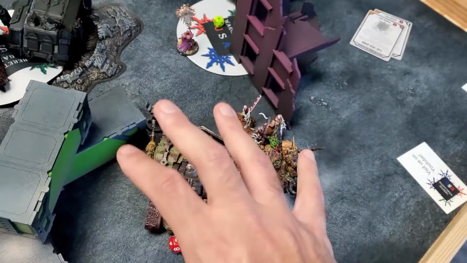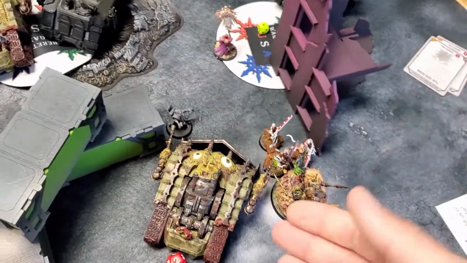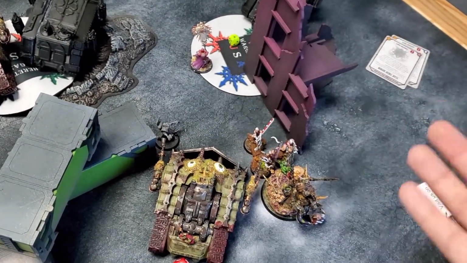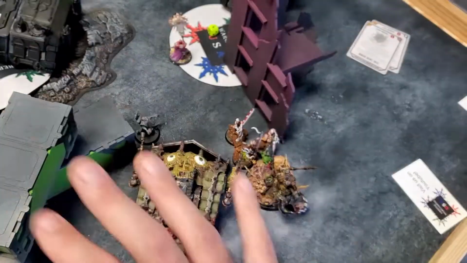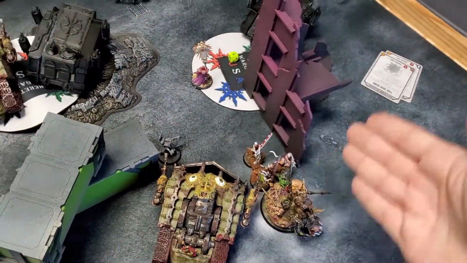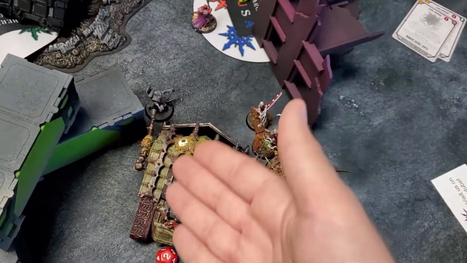His Sisters Repentia charged in. I did spend a CP to Overwatch, which I've been doing quite a bit. Actually, I killed 3 Repentia coming in. They charged in, and I actually made quite a few saves, and the Demon Prince finished off the Seraphim and a good chunk of these guys here. And actually, the PBC hit twice too. Actually killed 2 more.